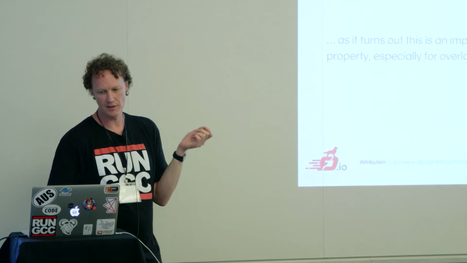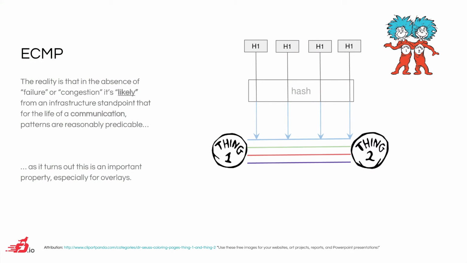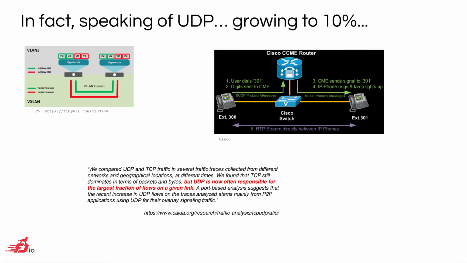So by and large, these things tend to be predictable, and we kind of leverage that. The long story is, and just a little bit more on UDP, because this is interesting. I'm not necessarily a bigot on UDP, but it is becoming more and more predominant in the internet. I've got some attribution here. I got a lot of this from Kata.